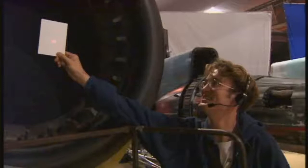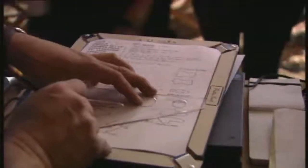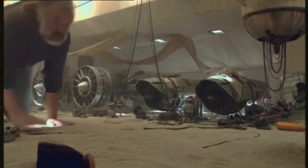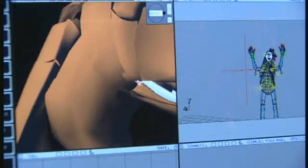There was a huge crew, lots of computers, lots of wires, and lots of guys hunched over these machines, and I thought, well, I know they have to do with the film, but I don't quite want to know what they're up to. We used whatever would work. We used the oldest of the old techniques, miniatures and matte paintings, and we used the newest of the new. We wrote a lot of new software on the show to be able to do some of these shots.